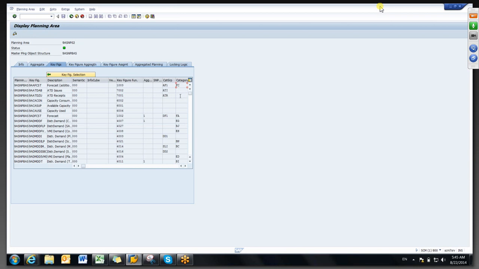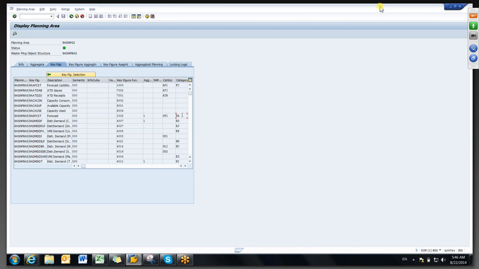These are the standard categories which are assigned to each. For example, if you see forecast additional, the category assigned is FC, and for the forecast, the category assigned is FA. So if you want to transfer the forecast from demand planning to SNP, you don't need to transfer to the key figure.